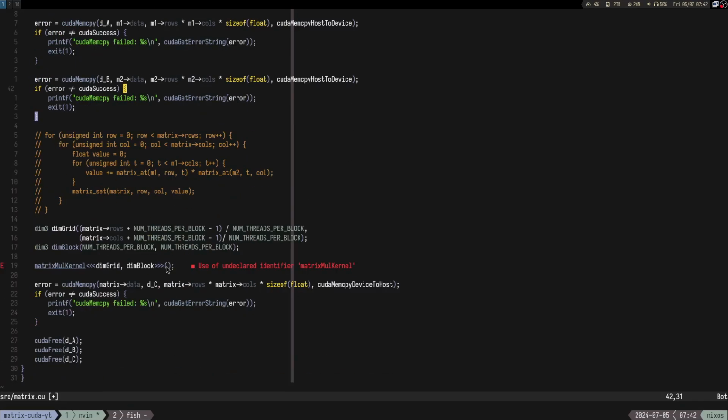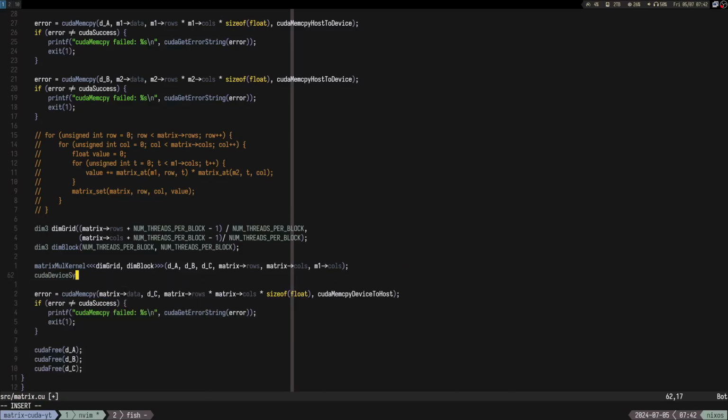Anyway, this function, I guess I wanted to take dA, dB, dC, probably the number of rows and the number of columns. Actually, it's going to be just the number of columns, and also the common dimension, the t, basically.